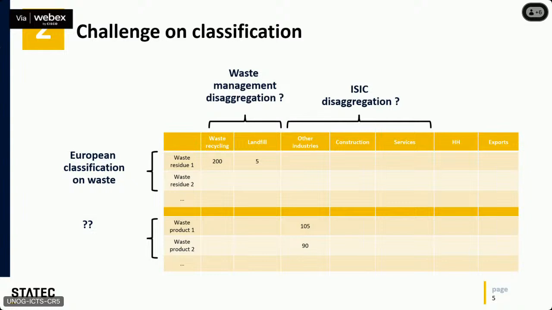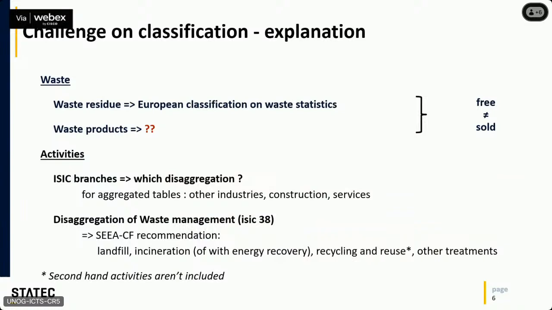At the European level, we have, of course, the classification of European waste. You'll find that in the first lines. But then the products that are resold, what type of classification will we use there? At the present time, in the handbook on waste and environmental classification, the distinction between a waste product, a residue product, a waste product is free, and a waste product is resold. Does this mean that we're going to use the same type of classification above and below? This is still an issue that needs to be debated and harmonized amongst countries.